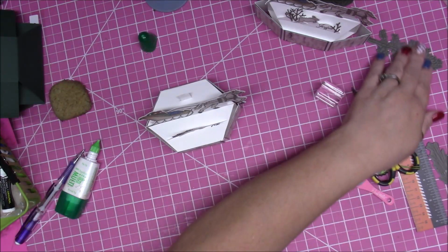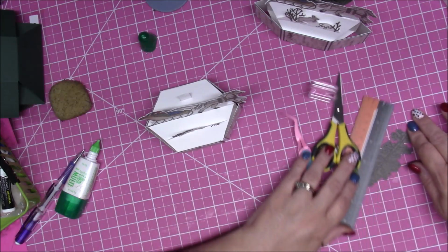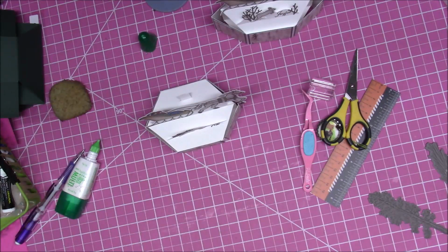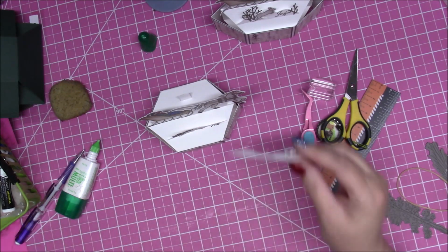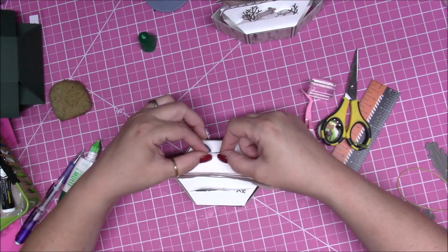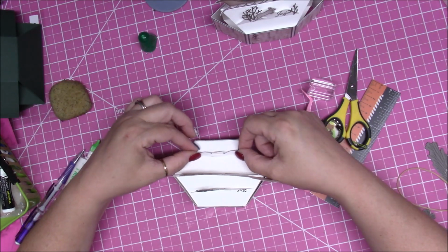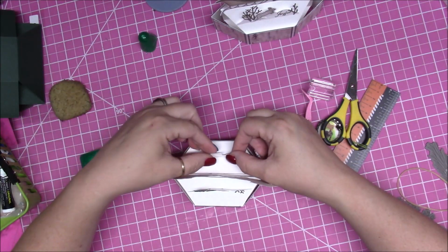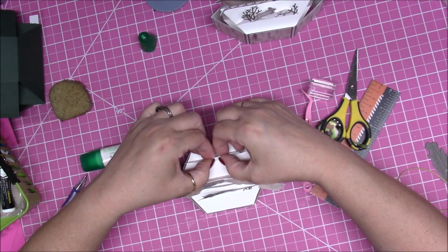Now to take our trees. And what I did was I just went ahead and I added a snow mountain to the back of that, which I forgot to cut out, but I think I have an extra one right here. I do. I knew I cut out 2 extras, and I was wondering, why do I need 2? So I took another snow mountain, and I added this to the back on here. This gave me something to attach all my trees to that are in the back. So I just added a little bit right here in the center. And I'm going to push it on here and let it set for a minute.